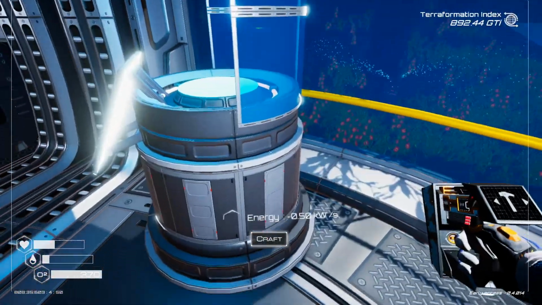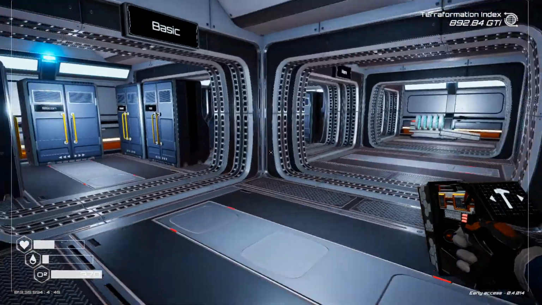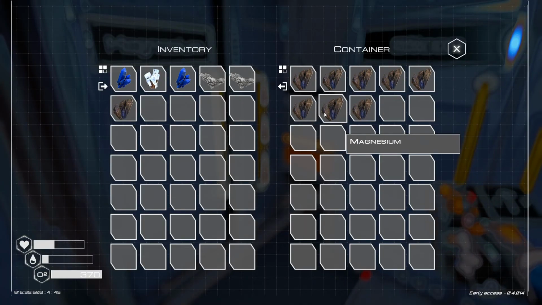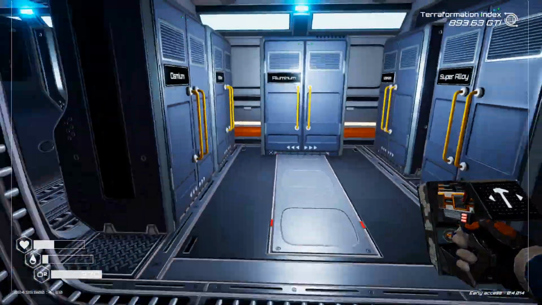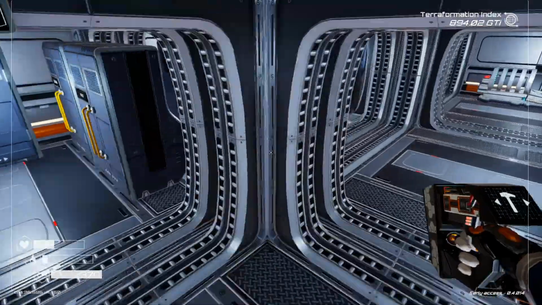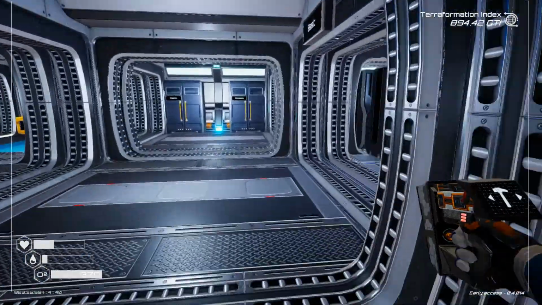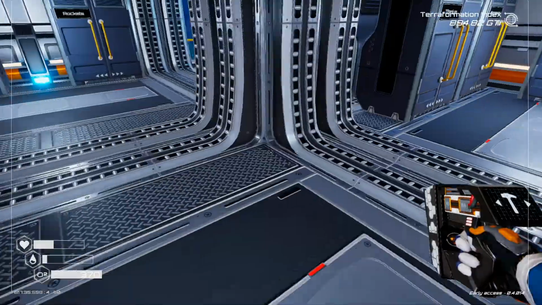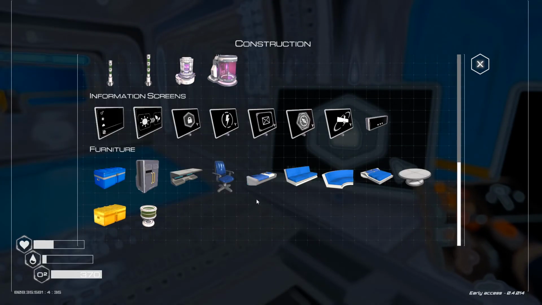You have to craft this tier one crafting bench, which I had previously deleted. So we need silicon, magnesium, and two aluminum. Let's go ahead and get that. Magnesium. One of those, and then I think it said silicon. Where is it? It's gotta be over here. Nope. Where the heck is it? I'm so lost in my own base. No silicon. It's right here in front of me. And that was silicon. There we go. So microchip, compass, done.